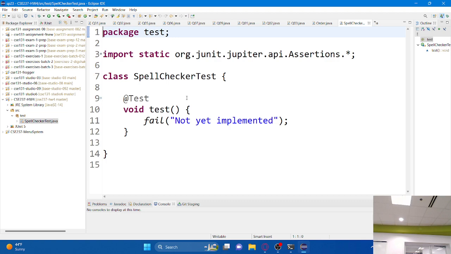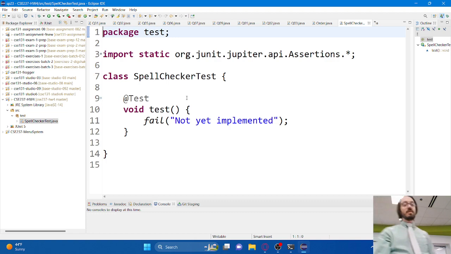Some people get very tempted. They want to write the spell checker and make it actually work. I'm not going to stop you. It's your time. It's your energy. If that's how you want to approach this, then okay. But I don't think you have to do it that way, and I would recommend not doing it that way and approaching this from a test-driven development perspective, which says I'm going to write the tests first, think about the design of the program as I'm writing the tests, and then if I want to write the code later, I can go back and write it later.